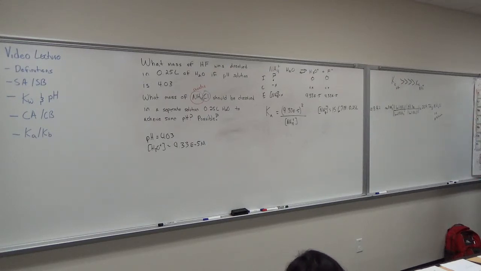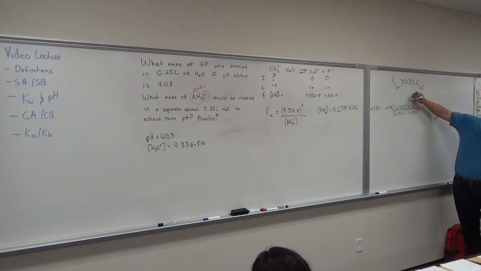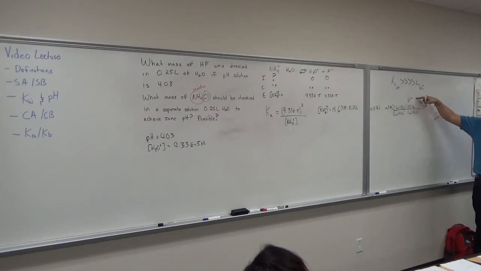It has to do with K, because if you look at it, the molar masses are not that much different, right? We don't have a huge order of magnitude difference in the molar mass. But we have a huge order of magnitude difference in the Ka. And that's what changes things.